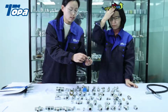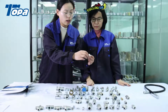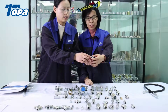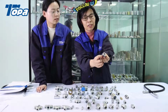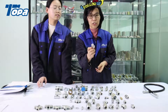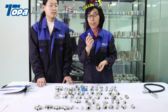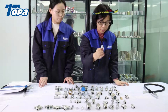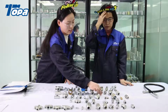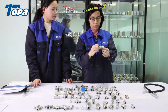This is also a BSP thread, but it has a capital seal. We also call this ED seal. If you want this ED seal, please add the tag WD. This is straight and this is 90 degree.